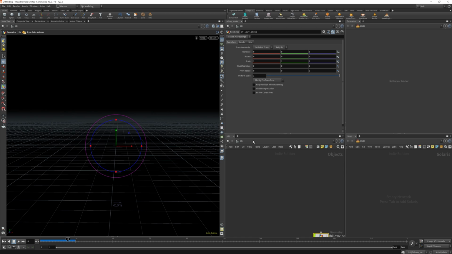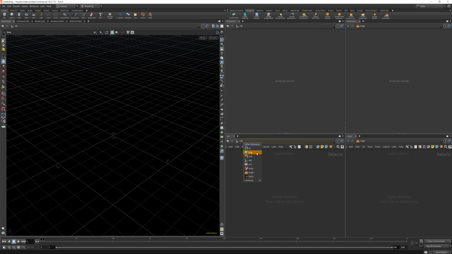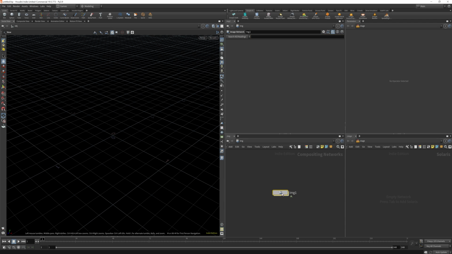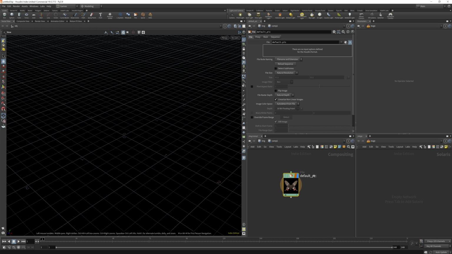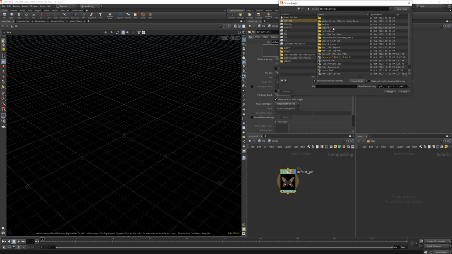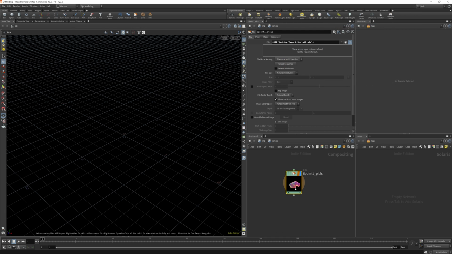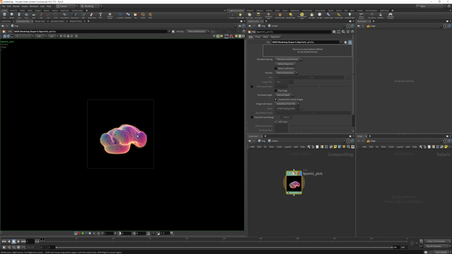So you can start a different project, a new one, or you can use your current one. I generally just go new project because that way I don't have anything affecting this, even the timeline or anything. If you go to the IMG tab, right click and image network, dive in, right click, do File, and you're going to get the default pic. Here, I'm basically going to find my 6-point setup and import it in. And this is the texture that we're going to work with. So I'm going to go into the comps view, and this is where you're going to find all of this.